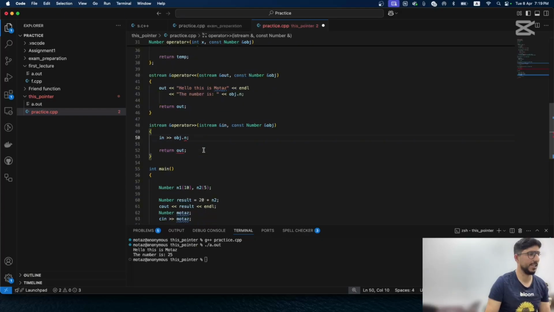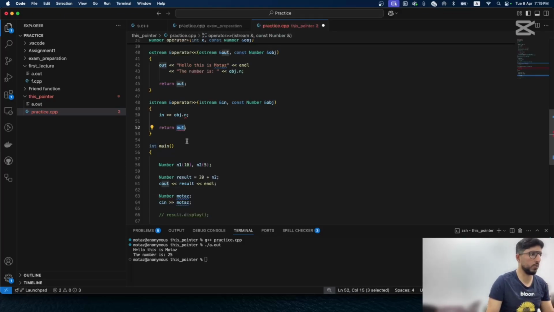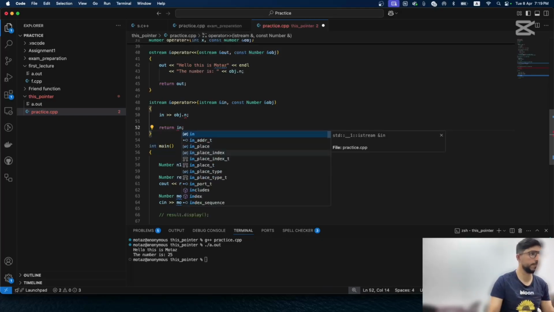Usually, cout, oh yeah, this is what we do with the cout. If it was cin, it should be this way, right? Okay, so I am correct basically here. Let's continue. And then what do I need to output? I need to return in, right?